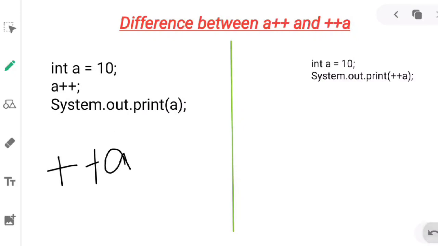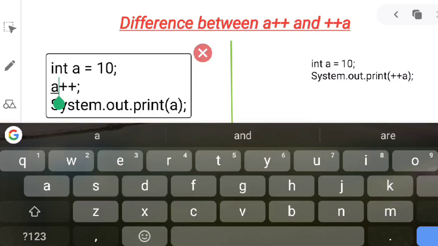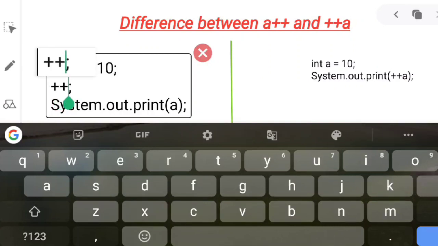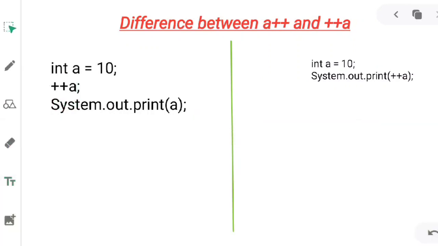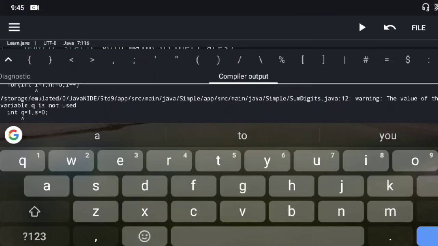Let us take an example again. We will write plus plus a instead of a plus plus, and after that we will run it and observe the result.